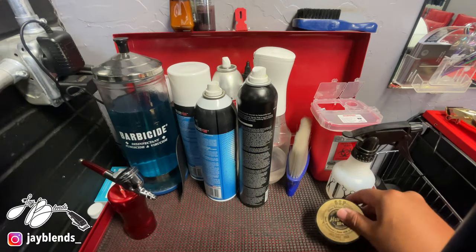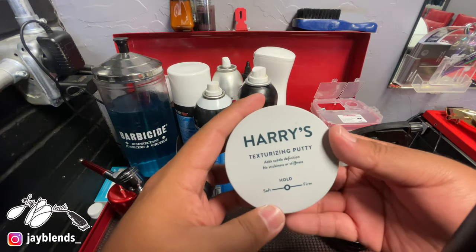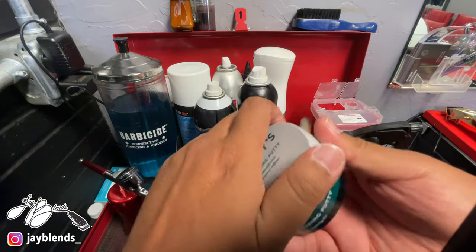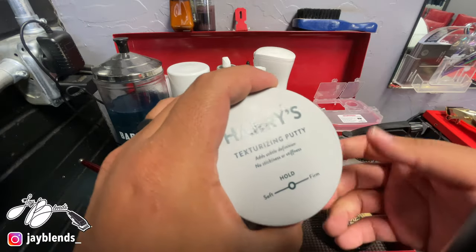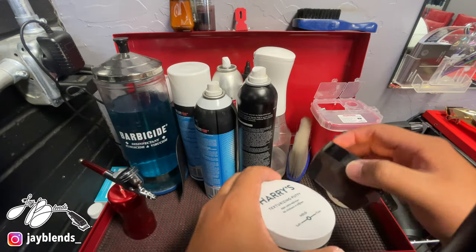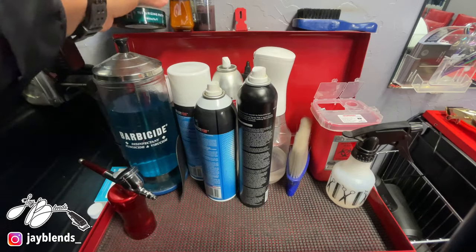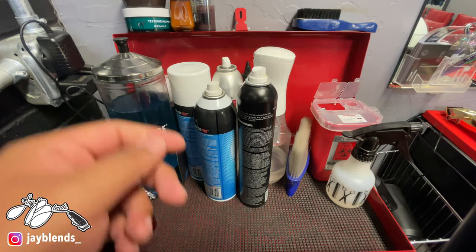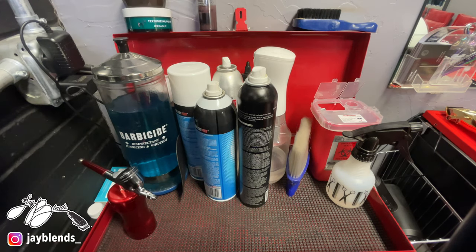I also have Harry's texturizing putty. This is something that my wife got. It works pretty well. It's a very, very strong hold. And another product that I do use that I just ran out of is the Suavecito matte pomade, and that's another one that I use a lot.